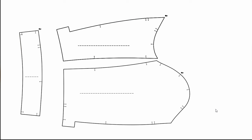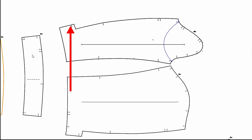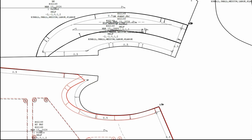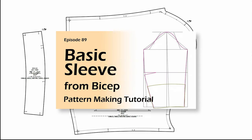Because the designer wanted to have exactly the same bicep and sleeve hem measurement and even the sleeve length, I measured the old sleeve bicep, sleeve hem, and length, then created a new one from scratch. Once you have the body armhole length and the bicep measurement you want, you don't have to worry about sleeve cap height — it's going to be calculated by itself. I have a video on how to make sleeve patterns from the bicep measurement, so you can watch that video.